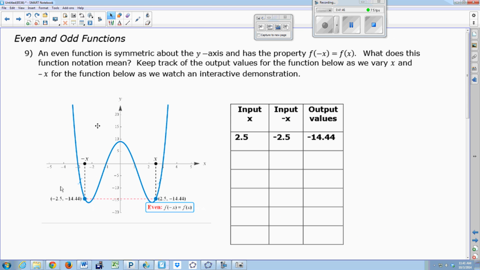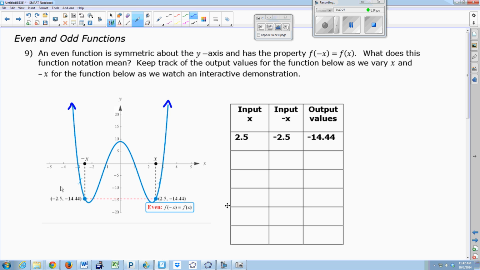even and odd functions are easier to see from their graphs than they are to define algebraically. So we call this first graph that you have on number 9, we say that this graph is an even function or has even symmetry. And what we mean by even symmetry is if I were to fold this graph right along the y-axis, for each point on the right-hand side, there would be a corresponding point that is reflected on the left-hand side. That's the same distance away from your y-axis and the same distance above your x-axis.